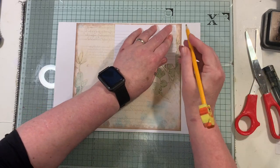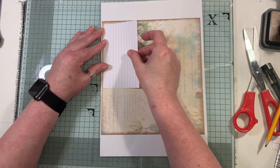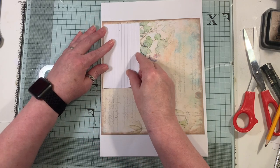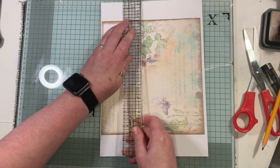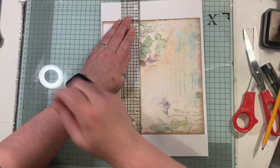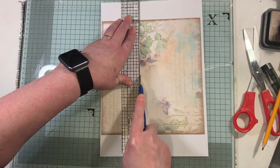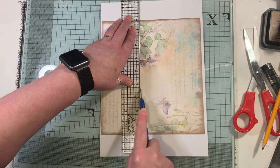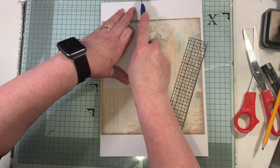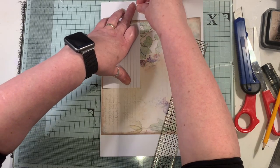So what I'm going to do, actually, I'll just go straight in and cut it. Just having a little peek. Yep, that's exactly what I want. And I'm going to go in with my ruler and cut the shape. Where's my knife? I was going to say my scissors, but no, my knife. And I'm just going to tear that up there because... No, it's not working. There we go. I should have took it right to the edge.